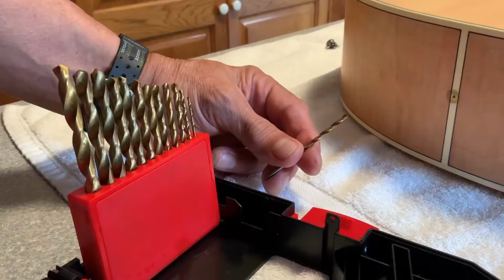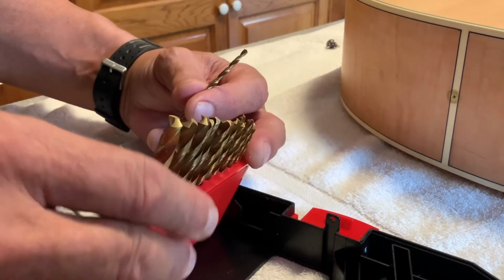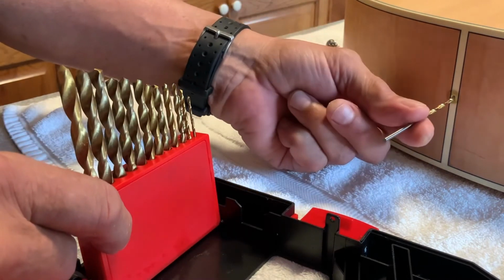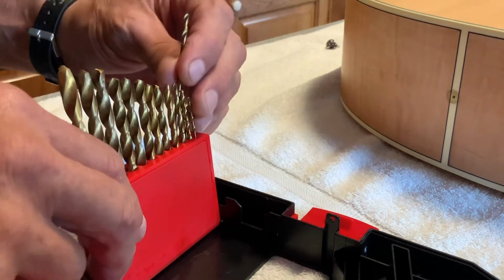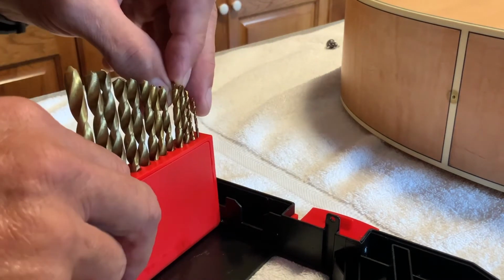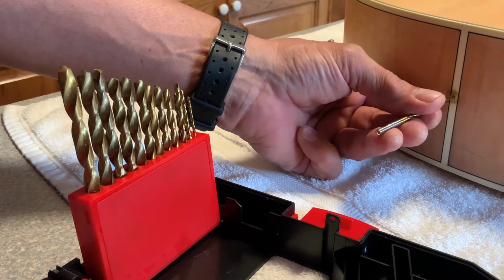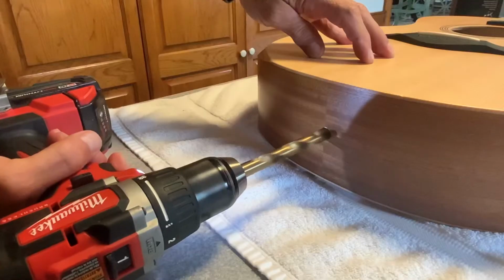This hole here is very important to us because this is going to be our guide hole as we start to drill the back of this guitar to make this hole wide enough to accept the end pin of the preamp. So how this is done, besides very carefully, is we use a set of drill bits that increment in 1/32 increments, and we start one drill bit at a time, increasing the size of the hole by 1/32 until the hole is approximately 1/2 inch or 12 millimeters wide to accept the LR Baggs element preamp end pin. So that's what we'll do, one bit at a time until we have the right size hole.